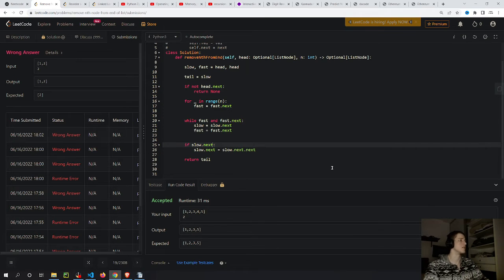So it means that the length of the list is equal to n minus 1. So how can I remove the first one?